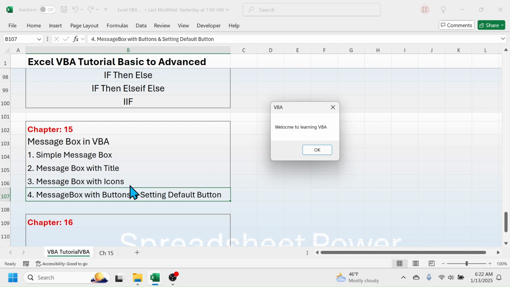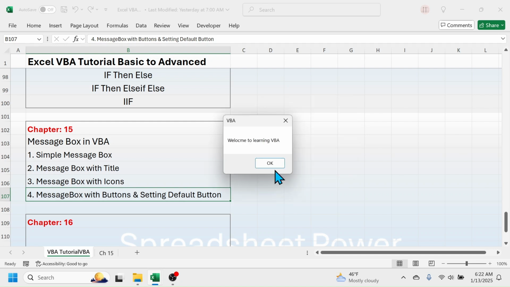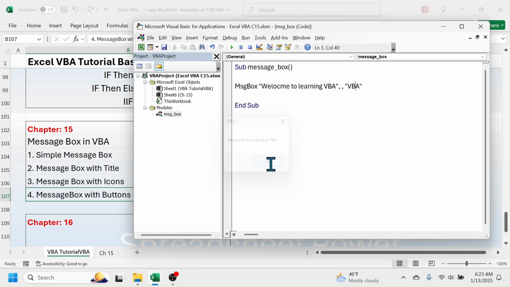The third topic is message box with icons. If you want to display an icon here in the message box, then you can write the additional codes. For that, click on OK. Now here let me change this text that will be shown in the message box, which is do you want to learn VBA? Here I'll put a question mark.